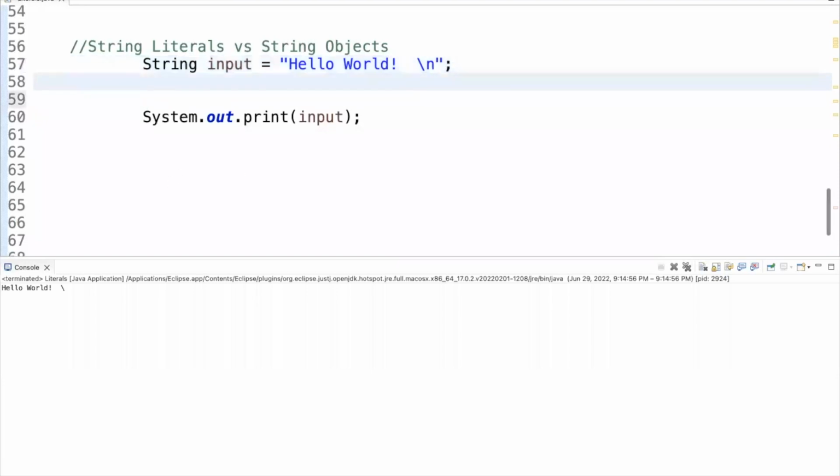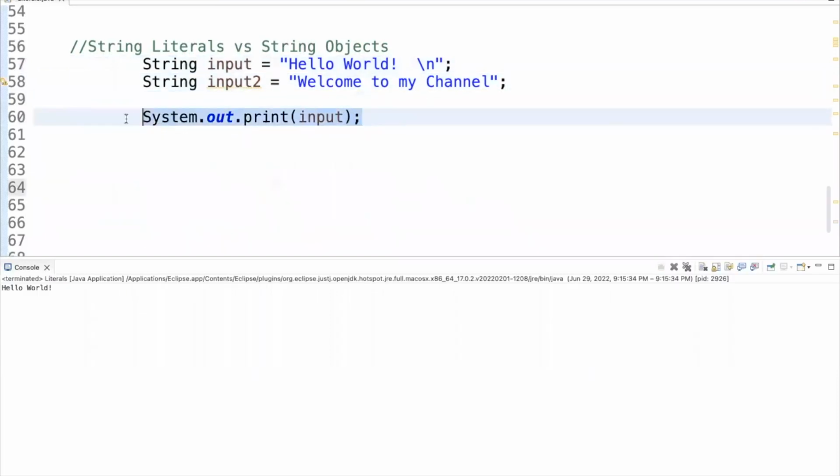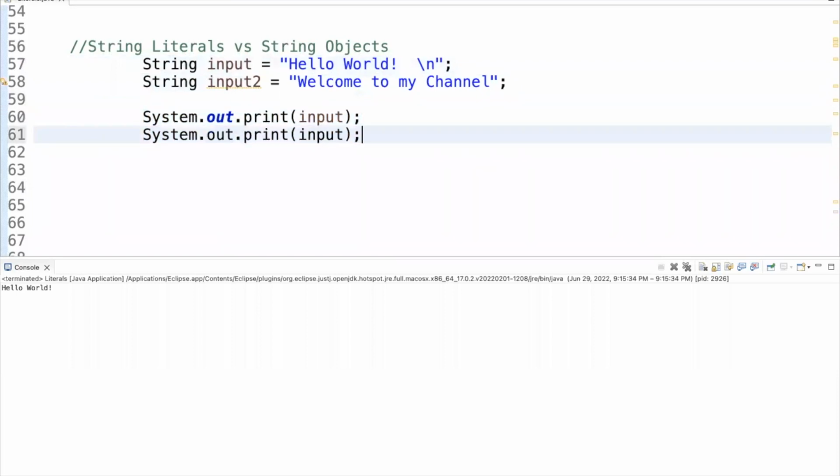But if I put another string here, I will say input2, welcome to my channel. Sorry, I did not print this one, so I will print it, and let's try to run it.